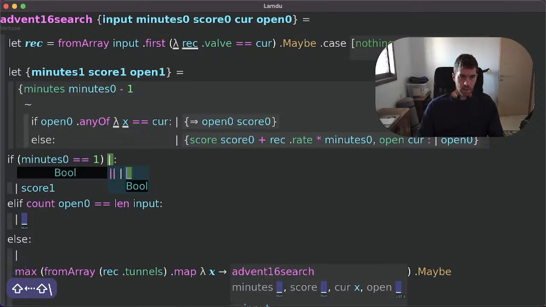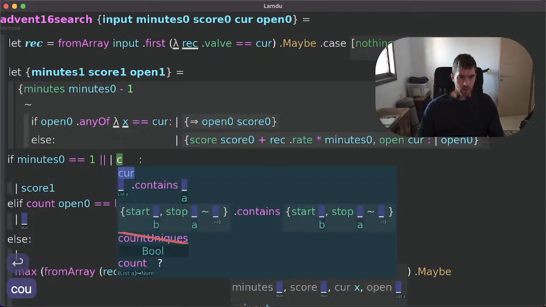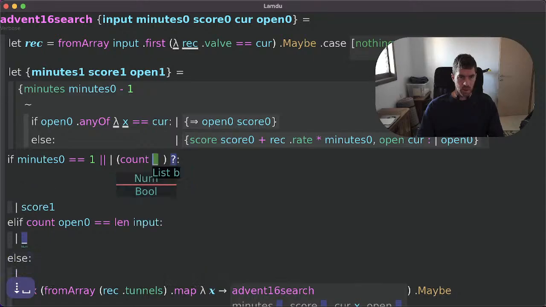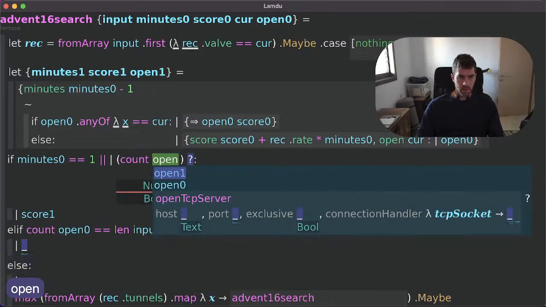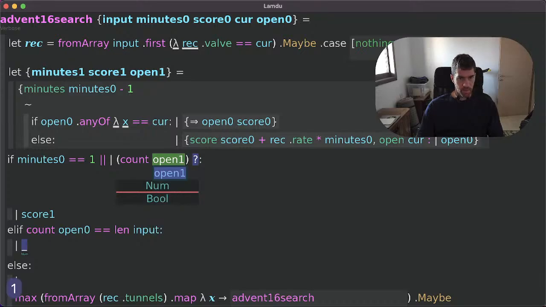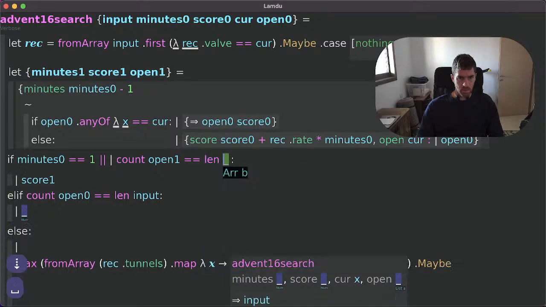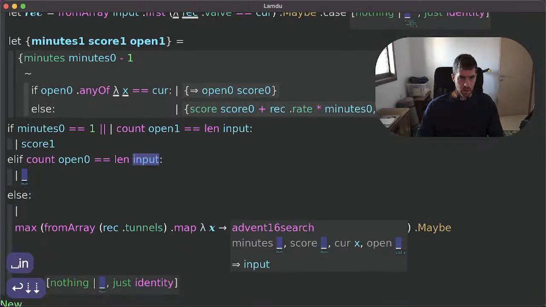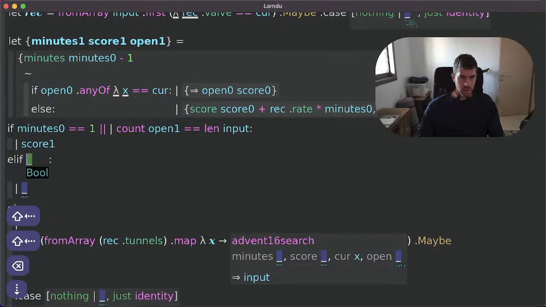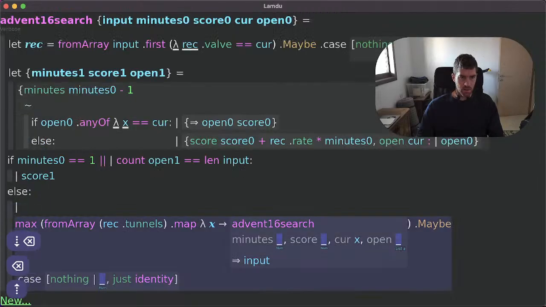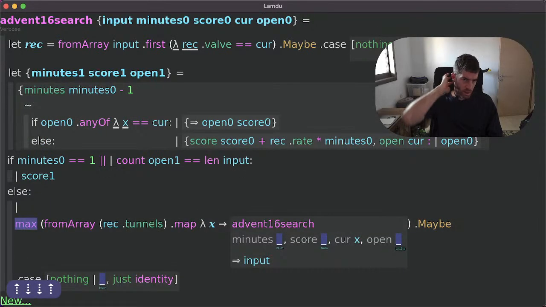And actually let's make it into an or: count open 1, the new open, equals length of input. Yeah, then we're done. So we don't need this condition here, right? Else we look for all the others.